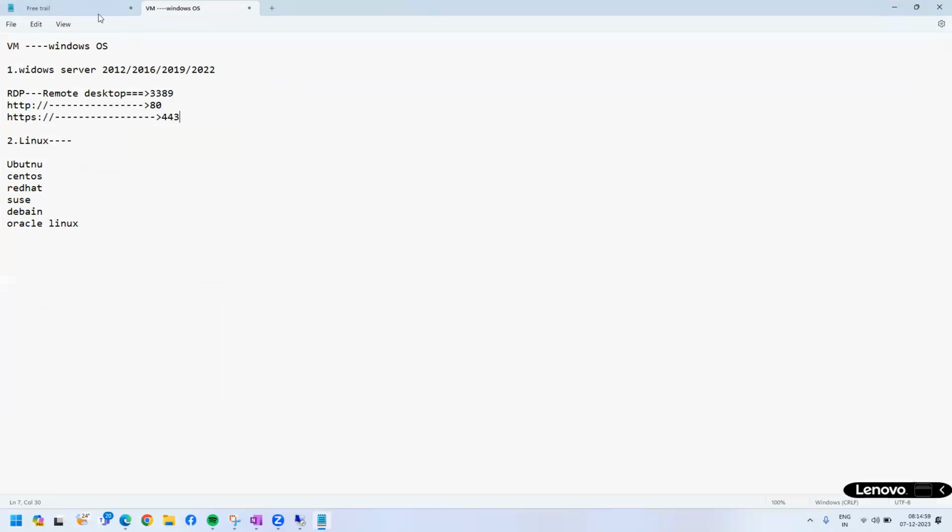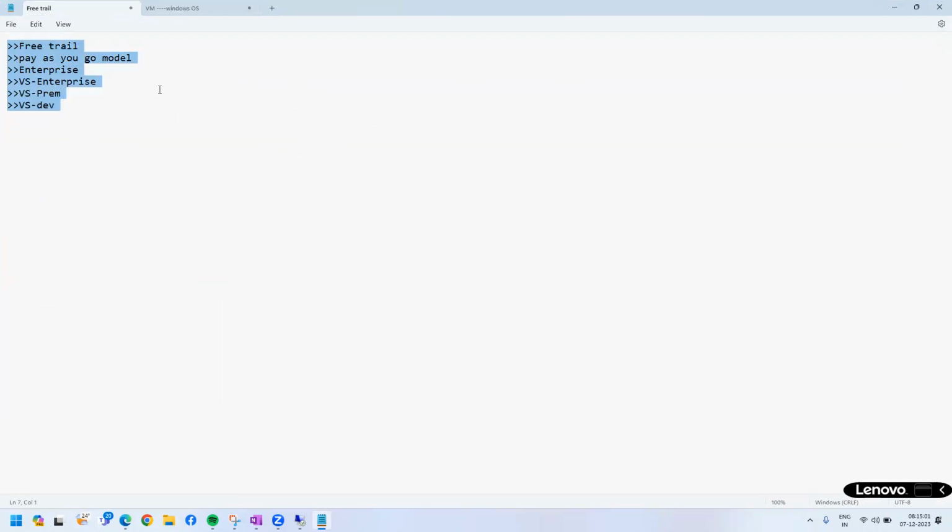One is file share, second one is blob, third one is table storage, fourth one is queue storage.